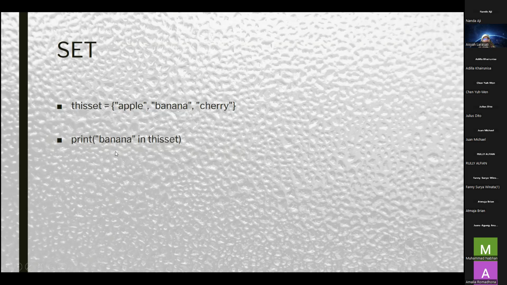What is this? This is the logic, binary logic. If banana is in this set, is that true? True, right? So it will come up with true.